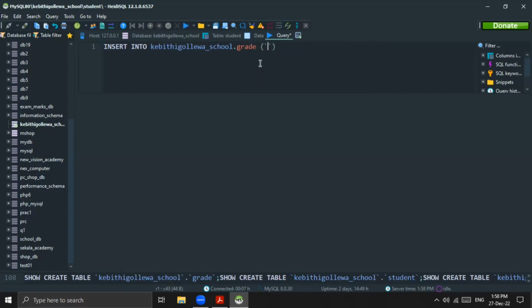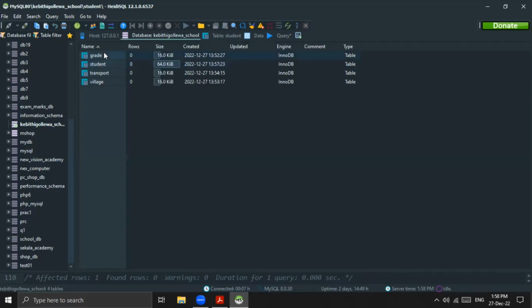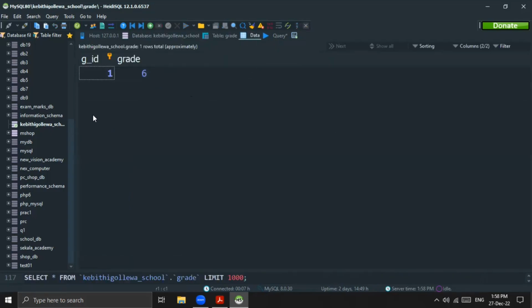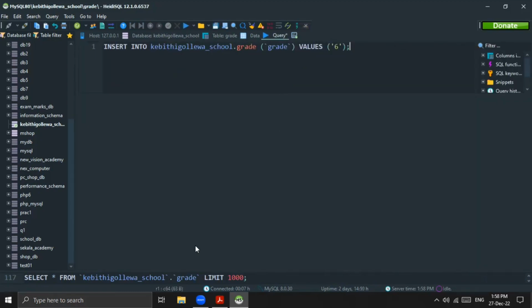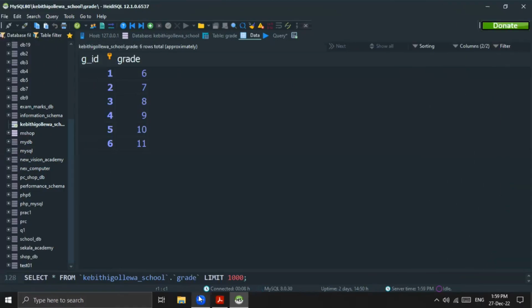So only the grade column should be added. Values are, the first value is 6. I'm executing this query. You can see the first row has been added to the table. The rest of the rows have been added to the table.